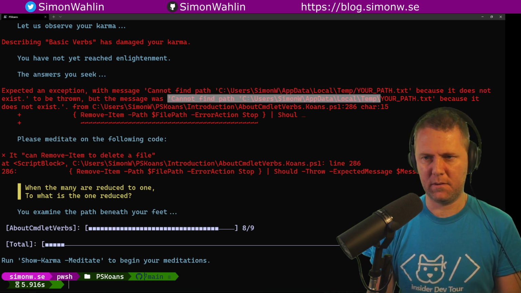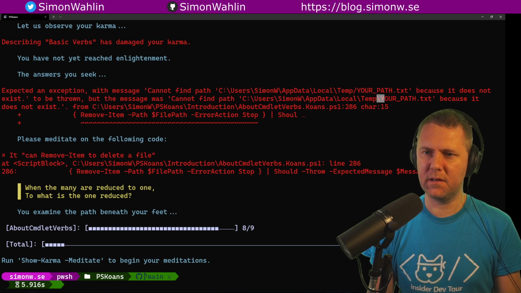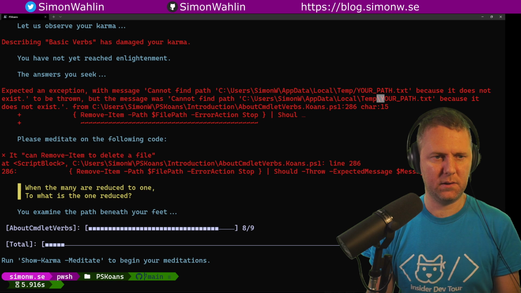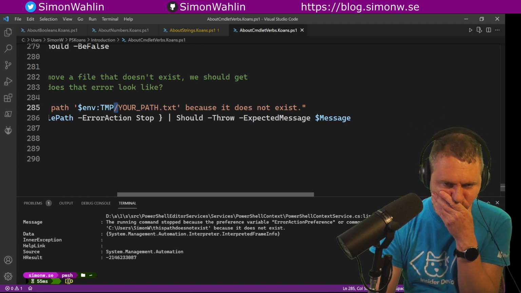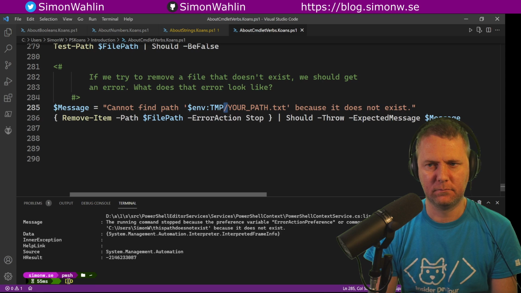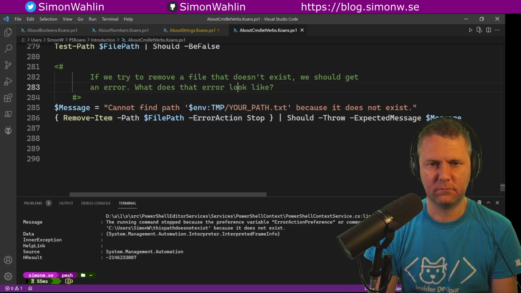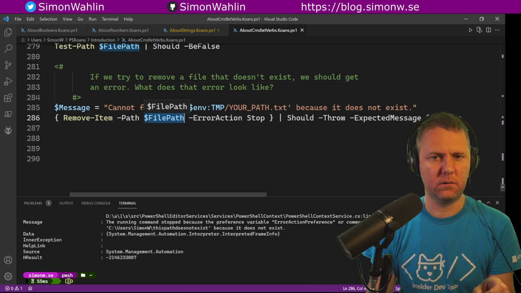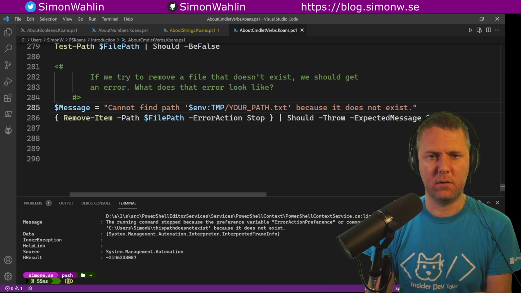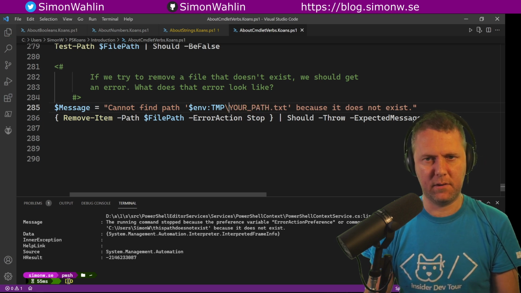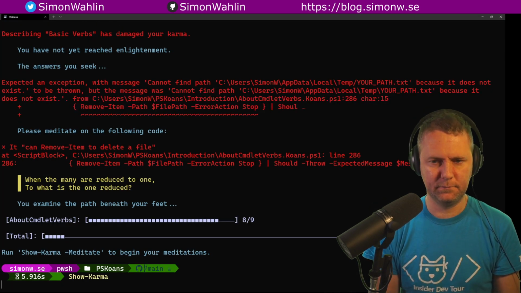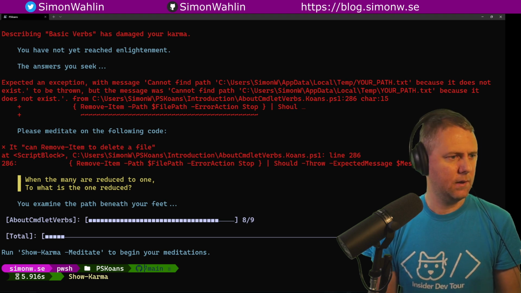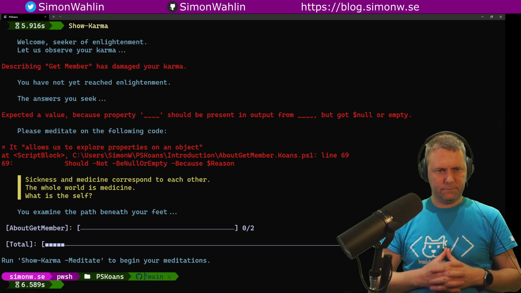Cannot find path. Why is my path being whacked? Oh no, actually it returns the actual path, but I have it wrong, so it's the remove item that is right and I'm wrong. Of course. Yay!